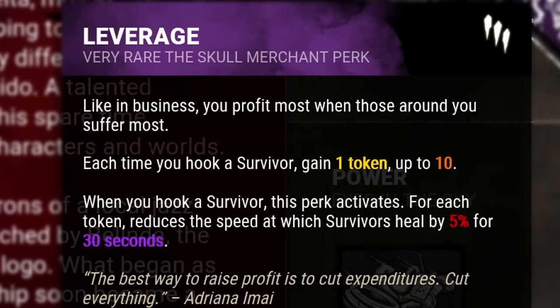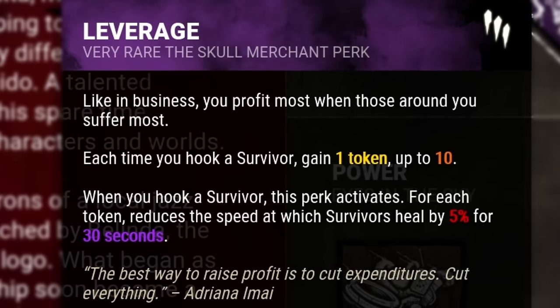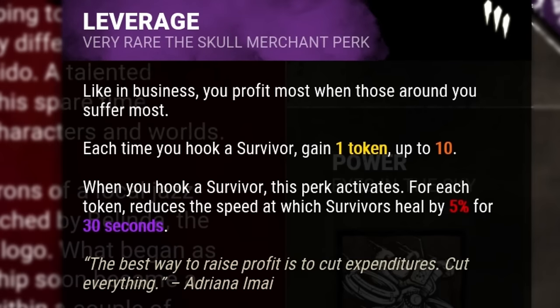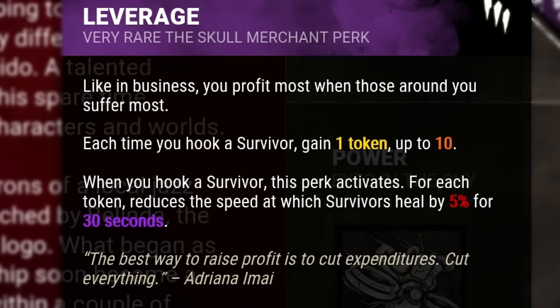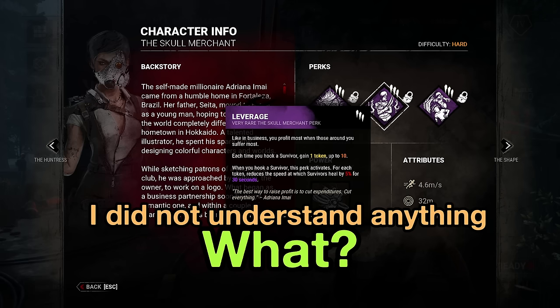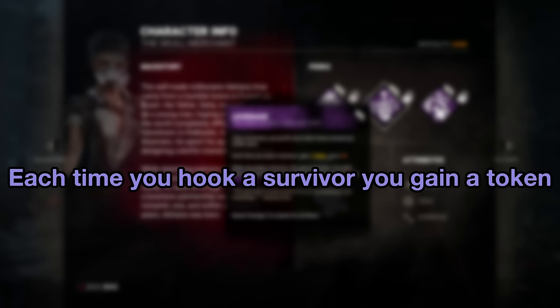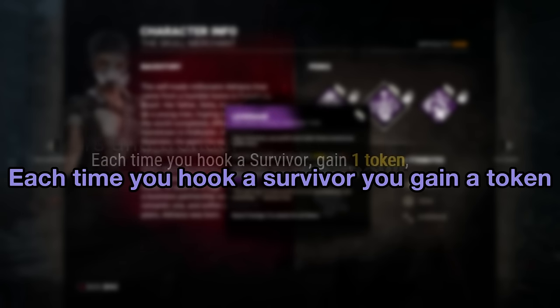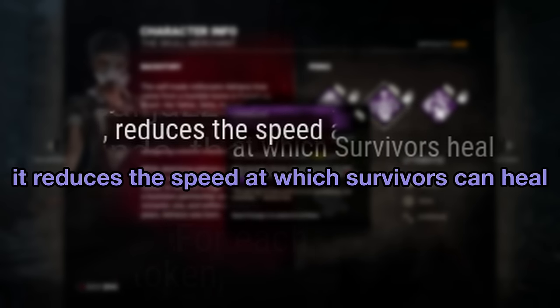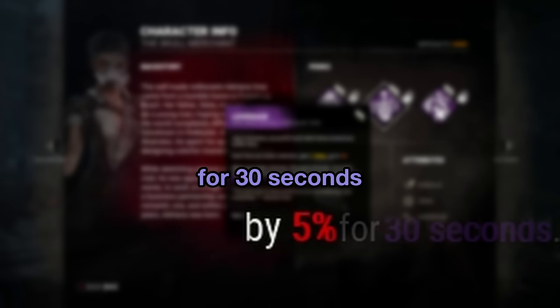Each time you hook a survivor, gain 1 token up to 10. When you hook a survivor, this perk activates. For each token, it reduces the speed at which survivors can heal by 5% for 30 seconds. I did not understand anything. Each time you hook a survivor, you gain a token. You can have up to 10. And for each token, it reduces the speed at which survivors can heal by 5% for 30 seconds.